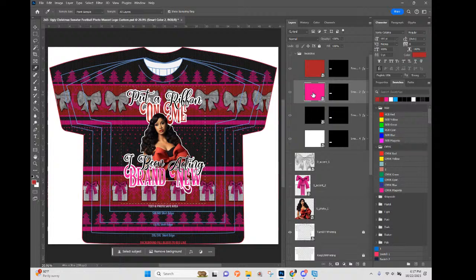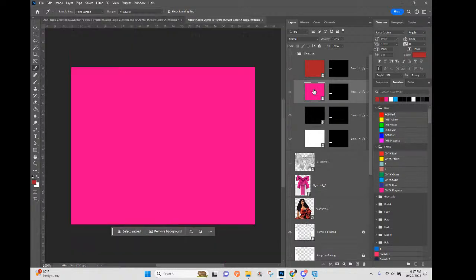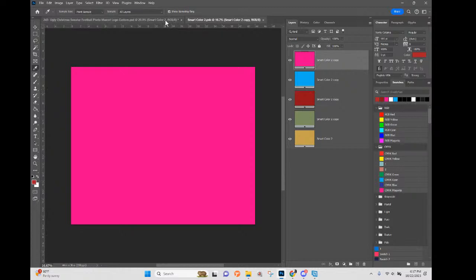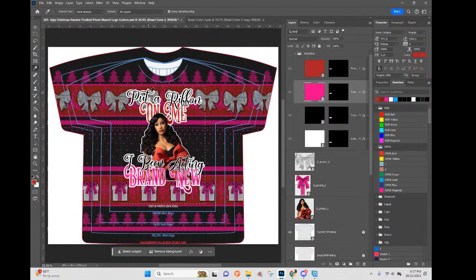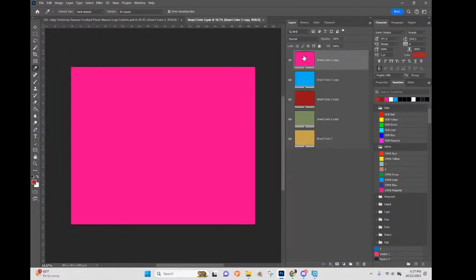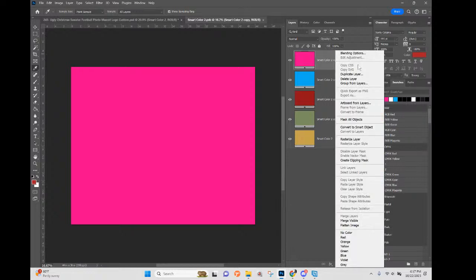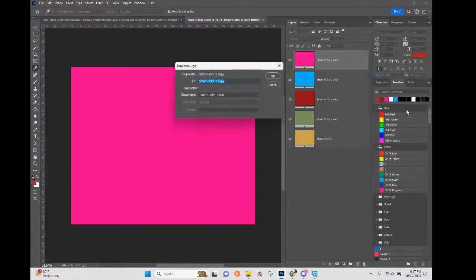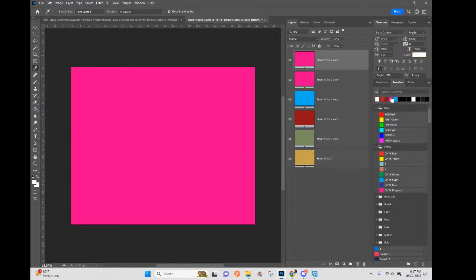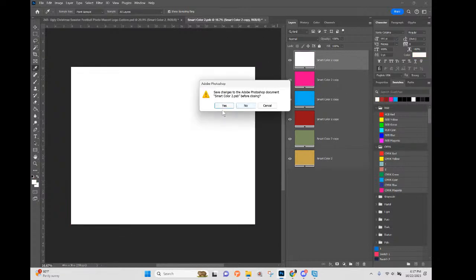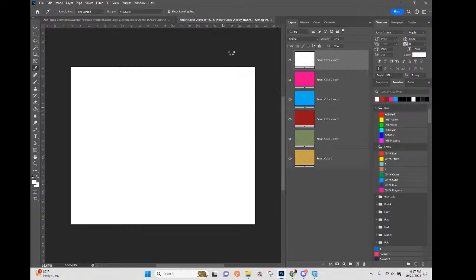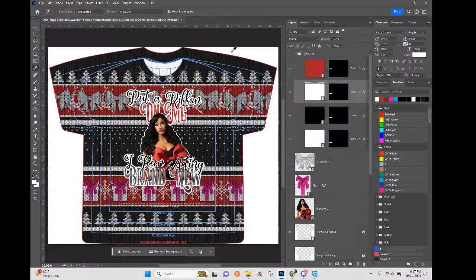And let's change out our second color. The second color right now is pink. Let's double click it. And in this case, I'd say let's make it a white color. So we can double click on the pink and change it. We can just click somewhere over here and change it, but I'm going to duplicate this layer so we keep that pink intact. Hit yes to save those changes and watch that update.